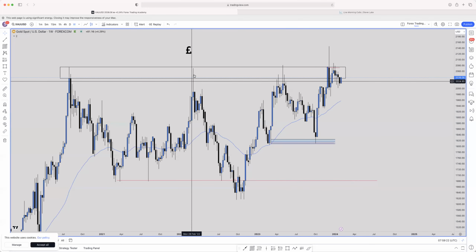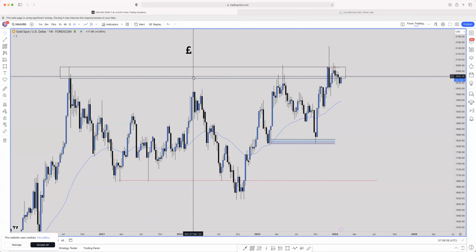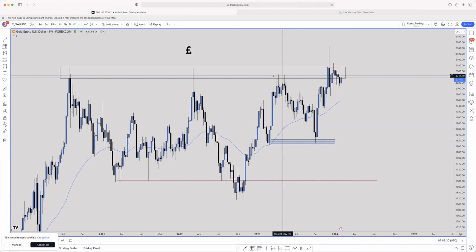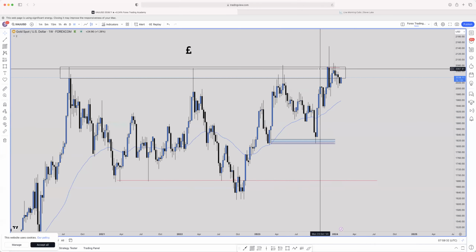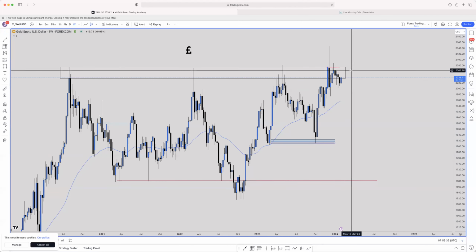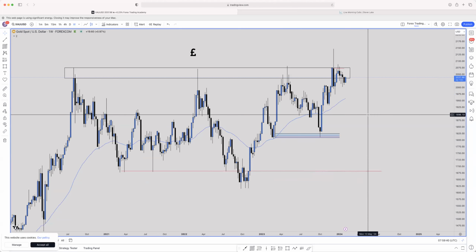And again, this is the weekly. The first time we were up here was August 20, retested again with a massive rejection in March 22, came up again in May 23, and we are again hovering in that area. You can see exactly where we've closed. So even though I'm looking for the bullish move on the intraday at the moment, I do believe at some point we are going to have the snap to the low.